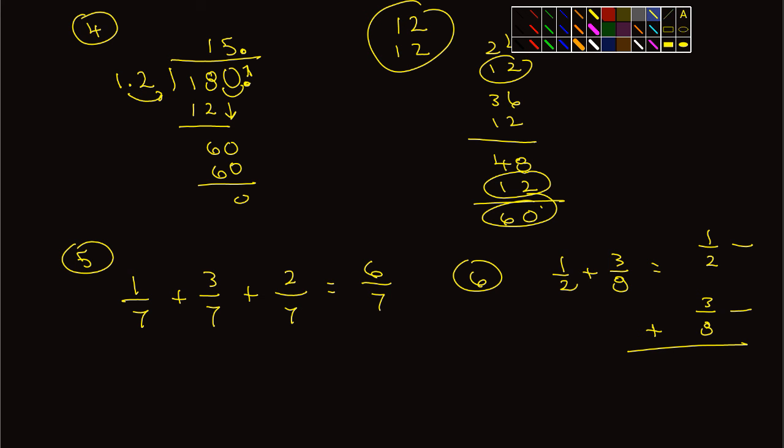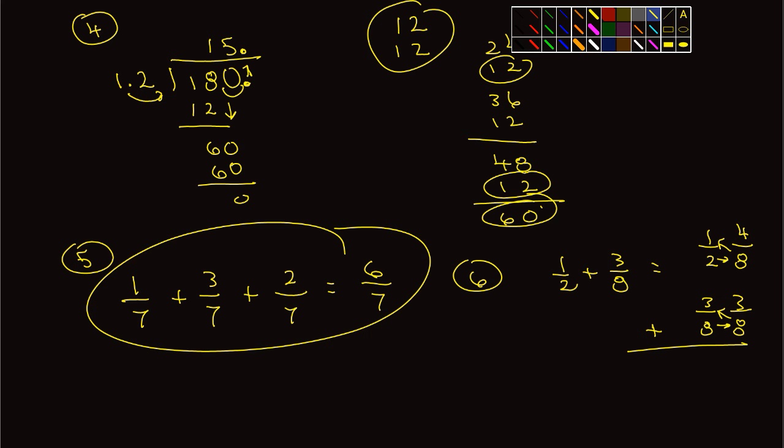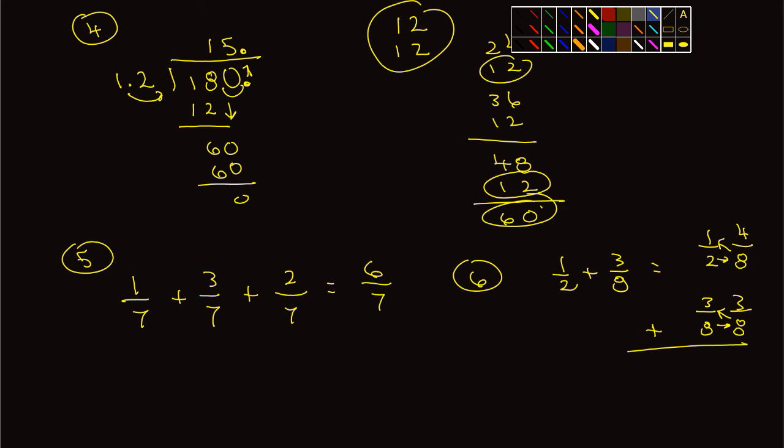I think it should be pretty obvious to everybody. It would be 8. 8 goes into 8 once, and 1 times 3 is 3, so that would stay the same. 2 goes into 8 4 times, and 4 times 1 is 4. Now what? They have the same common denominator, just like all these 7s. Okay? They both now have 8, so just add the top. 3 and 4 is 7. So the answer to this problem is 7/8.